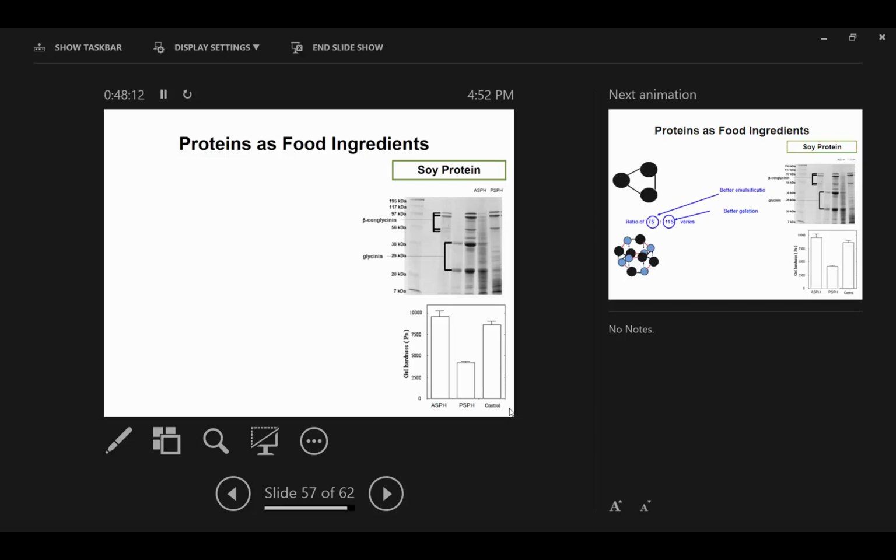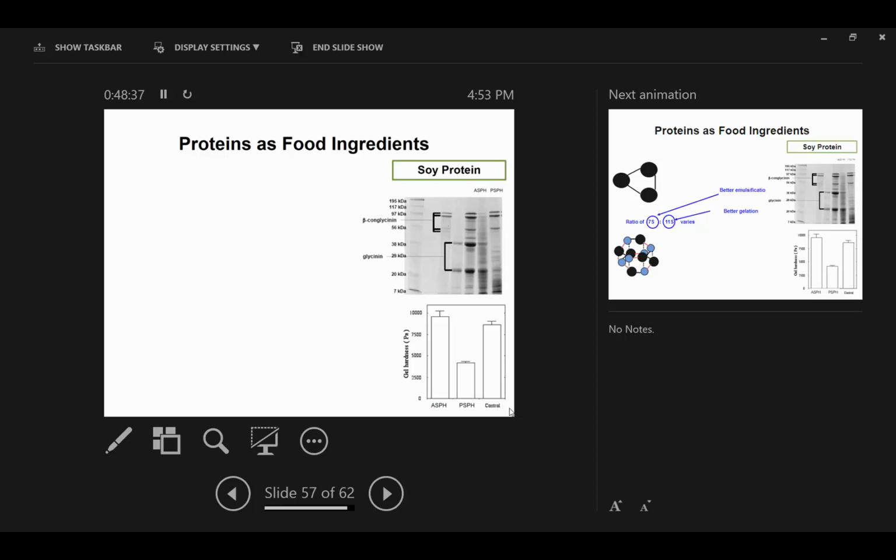In soy protein, it's more complex. So you have many more subunits in soy protein than in whey protein, for instance. You won't be hydrolyzing, so you're just going to be seeing SPI that looks like that. And then here, we ran standards so that we know what the different subunits are.